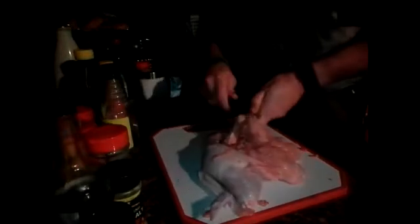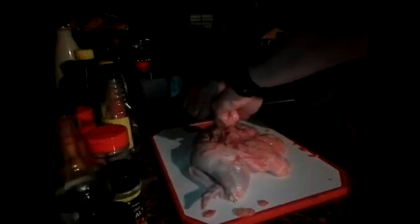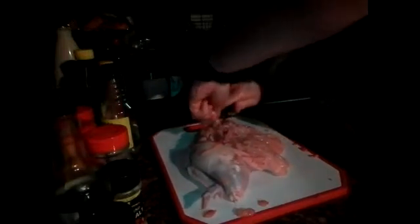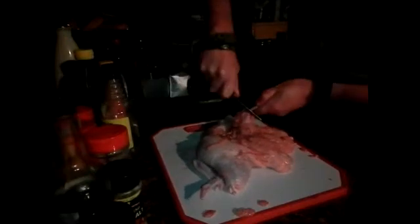That's where it gets kind of difficult on the wings. They're not as easy as the legs. But just keep cutting carefully and scraping away. Scrape all the meat down. Cut. Scrape, scrape, scrape.